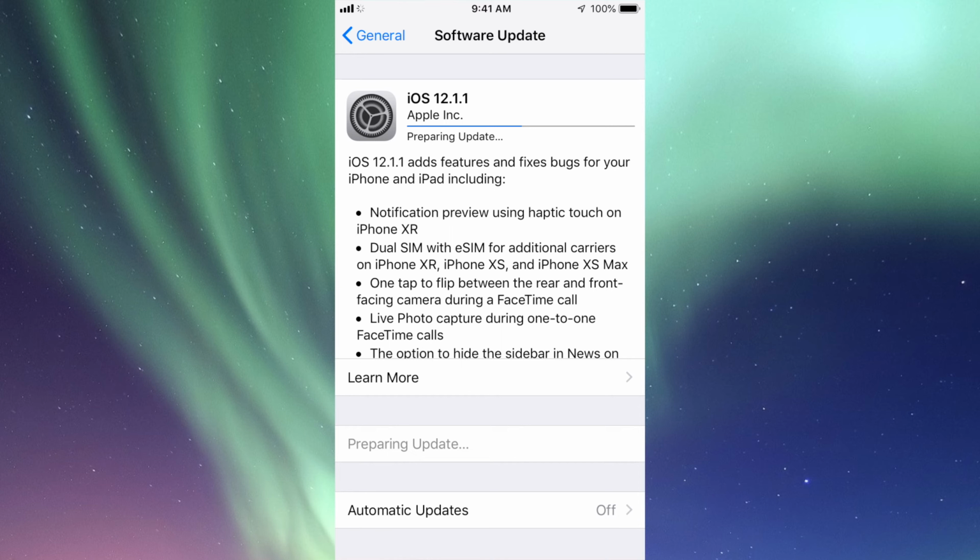So like I mentioned, the first step is downloading, then it's going to install. Once it installs, you can just leave your iPhone, by the way. At this point, just let it be, let it do its thing. Sometimes it does ask you, do you want to install right now or later? Even if you don't touch anything, it's going to install by itself, so it's all right. As long as you leave it there at least for 30 minutes, it should do its thing.